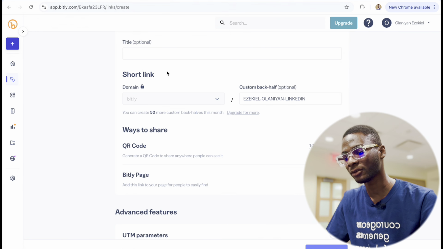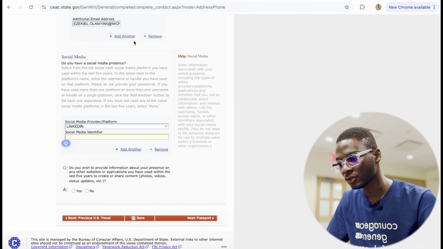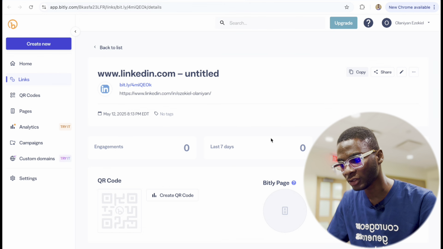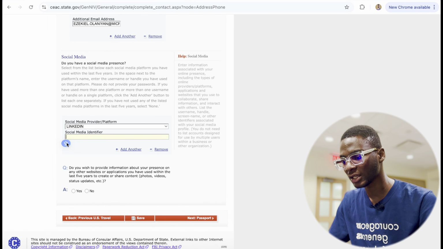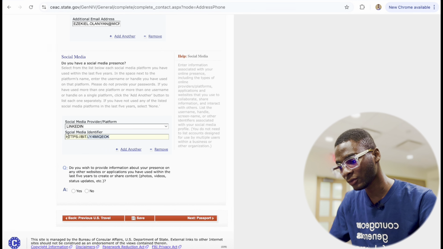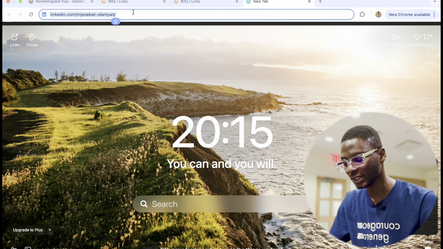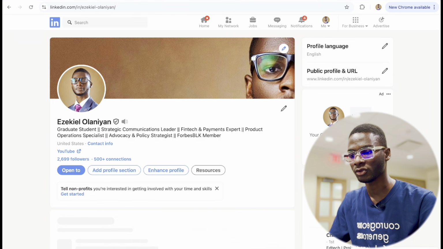So the link that you created, you will copy and put here. In this case, now that I have one link like that, I'm going to copy this and put it here. If you copy this, for example, it might not go, because okay, it went.